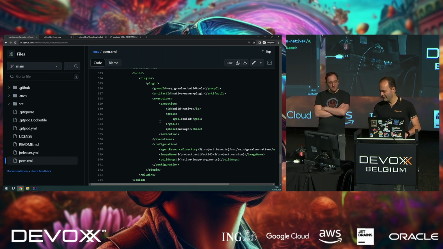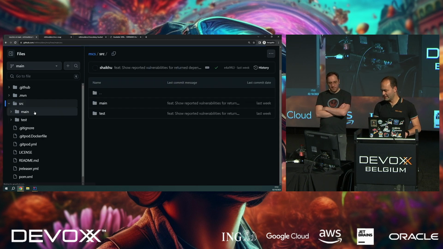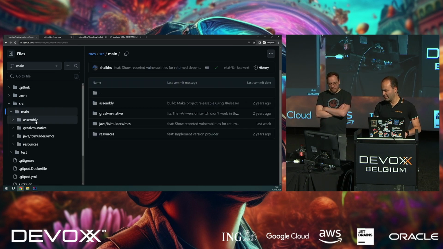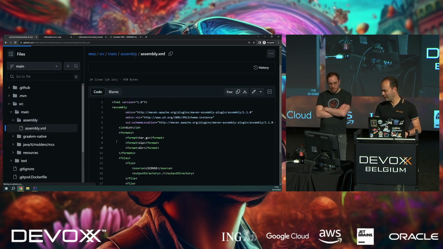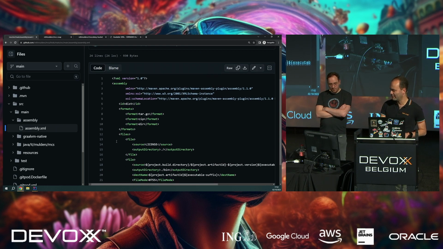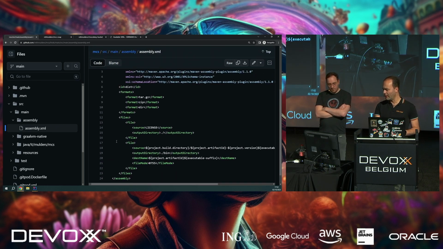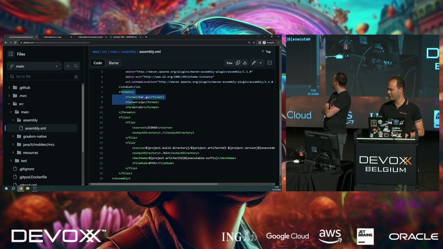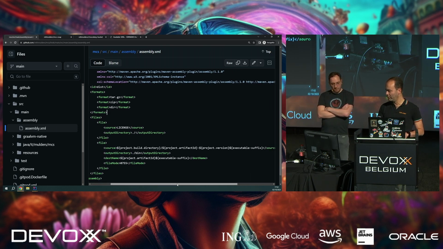So far, so good. And then it all gets assembled together using the Maven assembly plugin, which uses an assembly description, which basically says I have three archive formats: tar.gz, zip, and plain directories. Include the license file, include the executable, again, optionally suffixed with .exe, into a bin folder and give the archive a nice name.